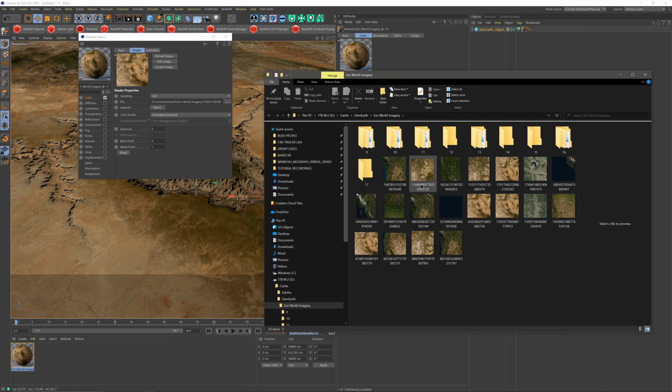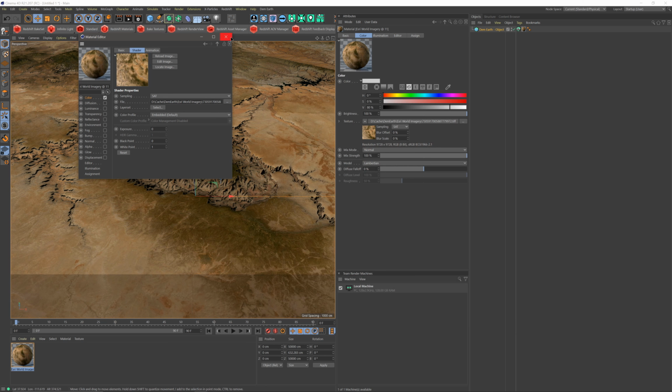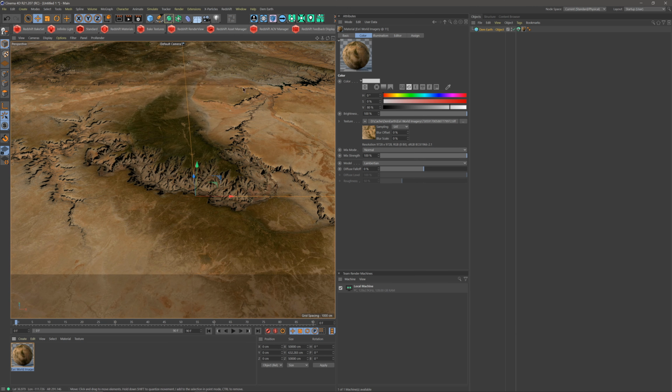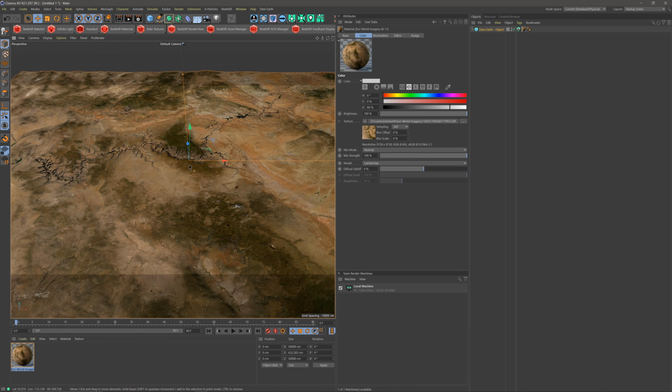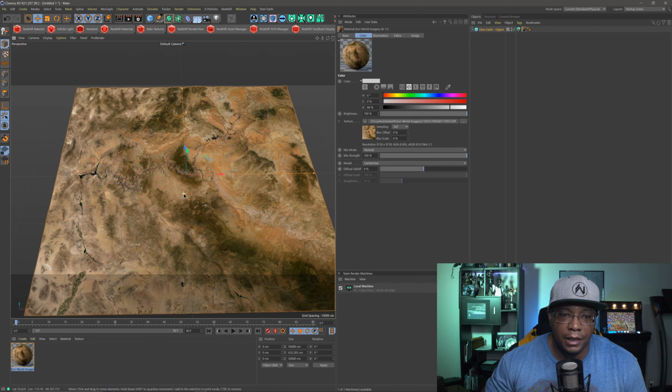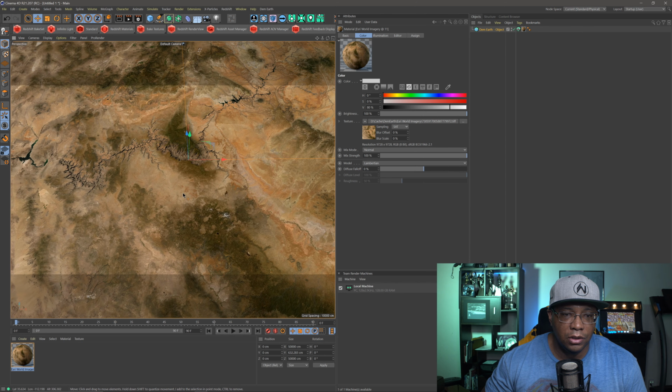But these are some of the maps that I was working on earlier for a TV show. So it leaves everything downloaded in here until you delete it. But this is just in my cache folder. I just wanted to show you where that's at in case you want to come in, maybe switch up the colors. Maybe you don't like the brown, so you want to make a little bit more green here. You have that luxury to do so in Photoshop. But say now the client is like, okay, this is a good region right here.